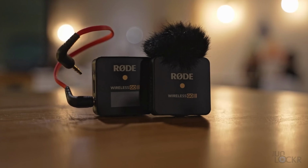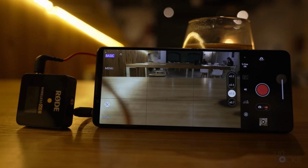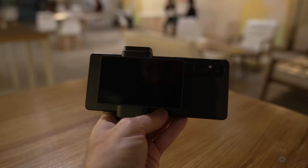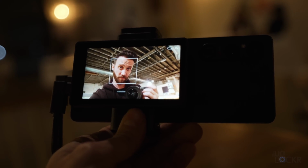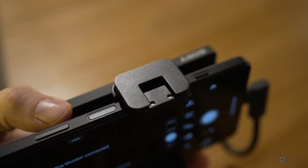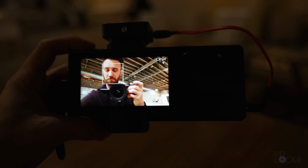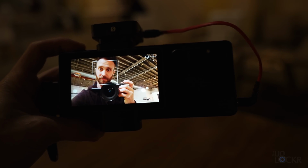The other option you have though is to buy a nicer mic, actually, and you can easily plug that into the 3.5mm audio jack as it accepts input and not just output. Sony also offers a monitor that clamps onto the phone, and it plugs into the USB-C port, and it gives you a screen on the back of the phone to be able to use the much better rear cameras when filming yourself, as well as a cold shoe mount to add a shotgun mic or other mic, and then you can plug that into the 3.5mm jack as well. Since we have that, we don't need the single USB-C or Lightning port for it like we would if we were using another phone.